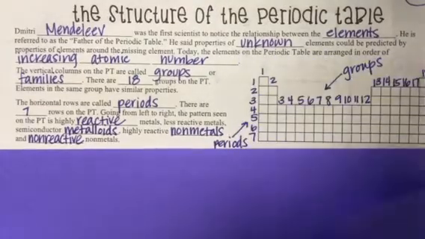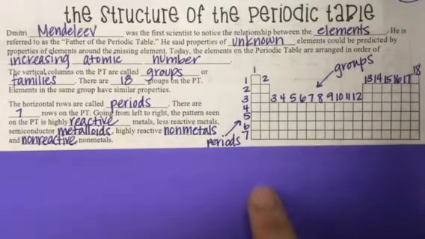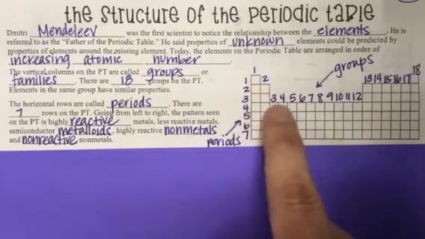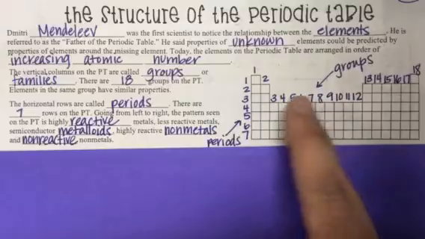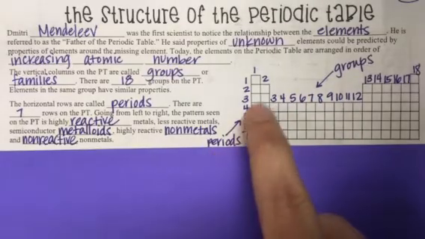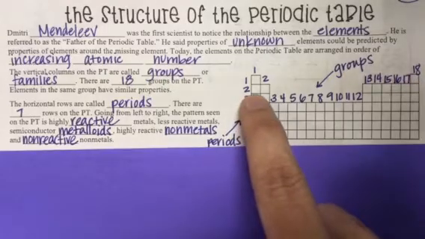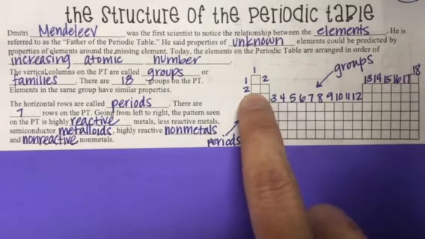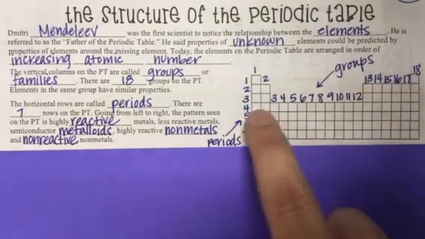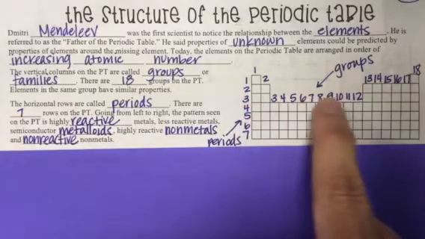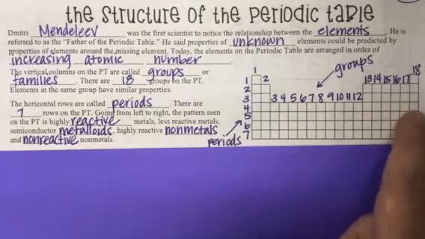So on your periodic table, go ahead and write in the numbers here. These are your groups 1 through 18. So those denote the different columns. And then periods are going across from left to right. So first period all the way across, even though there's a blank space here. So period 2 starts there, but it goes all the way across here. Period 3 has a break, but then picks up back over here. Period 4 goes all the way across, and so on.